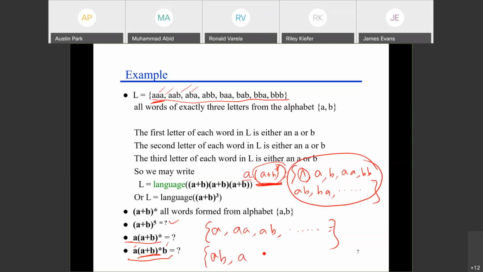And then in between A and B, another A; in between A and B, another B; in between A and B, another two A's. As much as you want to grow, it does not matter. But all words will start from A and end with B, no matter the size of the word, because in between it has (A plus B) whole star. (A plus B) whole star is infinity. You can pick any size of word from (A plus B) whole star, and you can pick any combination of A and B with that.